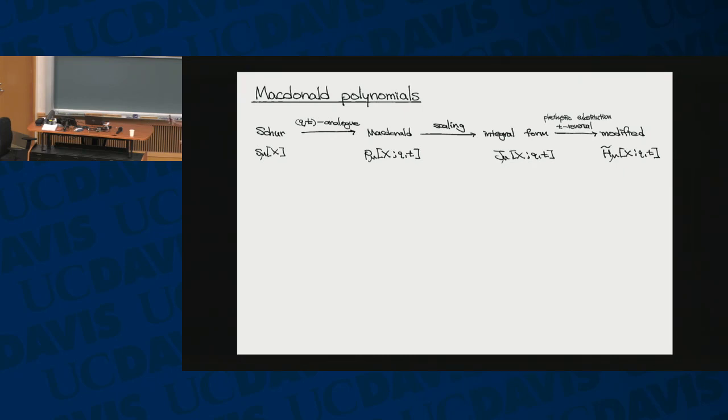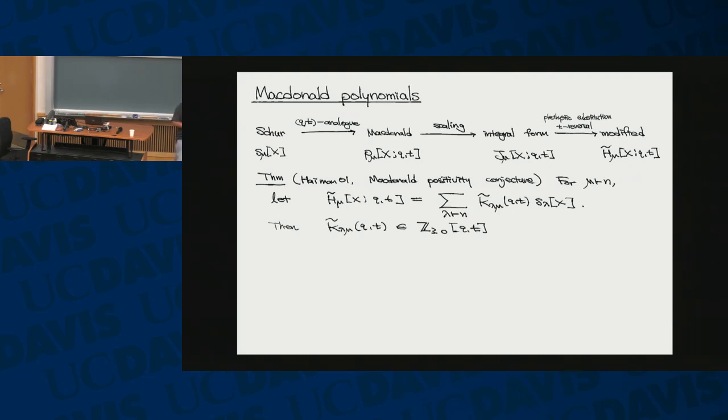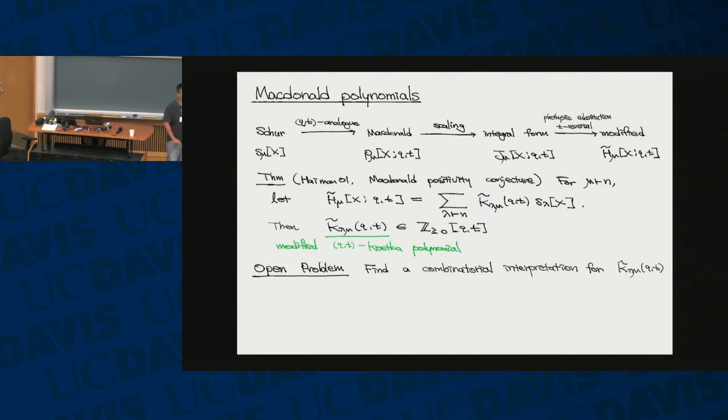So, as Jonah already mentioned, one of the most important problems arising in the Macdonald polynomial is the Macdonald positivity conjecture, which was eventually proved by Haiman. And it says that the Schur coefficient is a polynomial in Q and T with non-negative integer coefficients. We call these Schur coefficients the modified Qt Kostka polynomials. He uses the geometry of Hilbert schemes to prove this Schur positivity, but we lack a combinatorial formula. So it is a major open problem to give a combinatorial interpretation of this Qt Kostka polynomial.